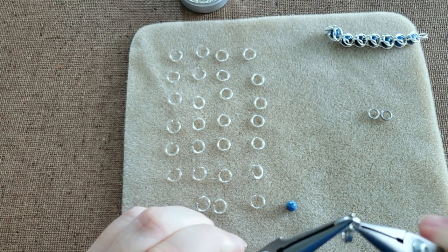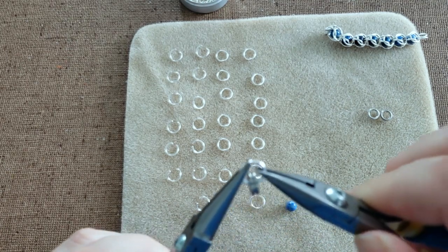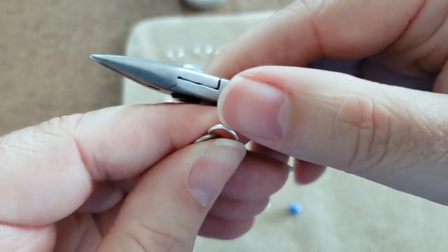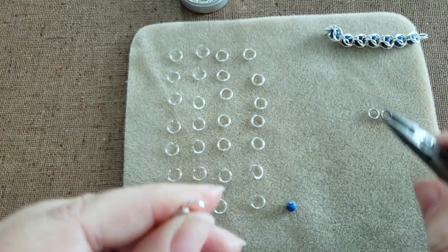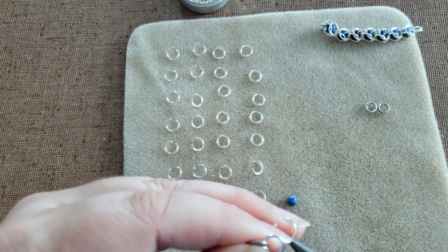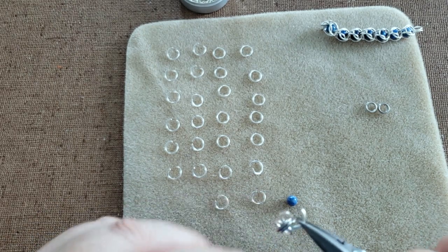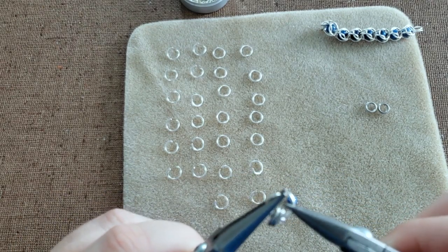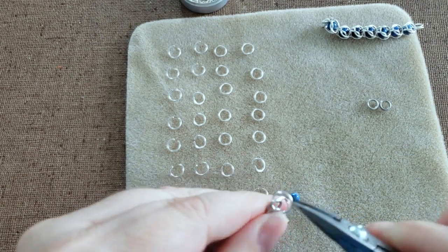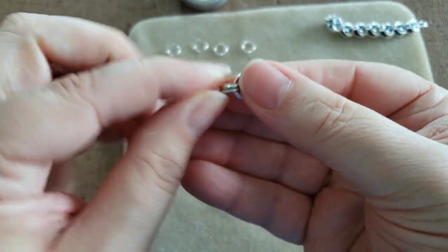Remember, when we're closing, we're going to try and close that so that there's no space between that little link up there. So right here, there should be no space, as close as you can get it. And then we're going to take another open jump ring and we're going to thread it through those 2 small ones. So basically we have 2 and 2. And we're closing this up. Okay. So we've got 2 big and the 2 little.